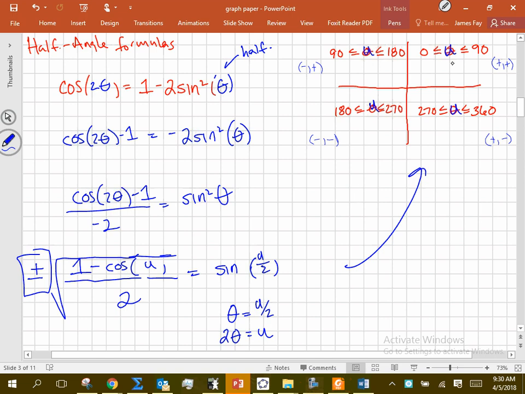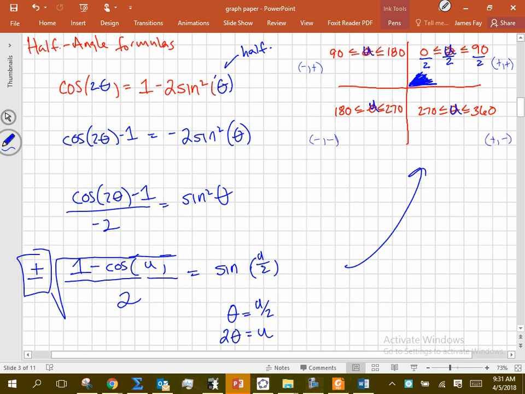if u is in the first quadrant, what is u over 2? What quadrant would u over 2 be in? And what I mean by that is, if I wrote that as u over 2, don't I have to write this as 0 over 2 and this as 90 over 2? Does that make sense? So does it make sense to you that if u is in quadrant 1, anywhere in quadrant 1, u over 2 has to fall in that half of quadrant 1? Does that make sense? It's going to have to fall between 0 and 45.